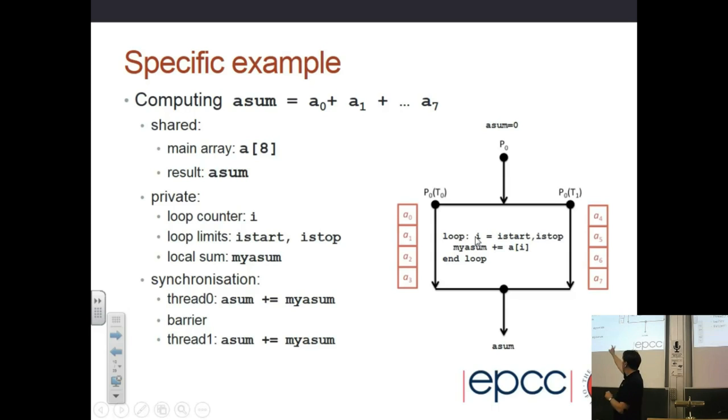It may not be immediately obvious why A sum plus equals my A sum gives you problems. The reason is that there is no such thing as adding a value to a variable. A sum plus equals my A sum is actually implemented by reading A sum, adding to it and writing it back again. You read the data from memory onto a register on the processor, operate on the register and write it back. If two threads do that at the same time, two of them read the same value of A sum, both add to it and write it back, and you don't get the right answer. They need to be ordered. There are more sophisticated ways of doing it than this, but this is a simple way.